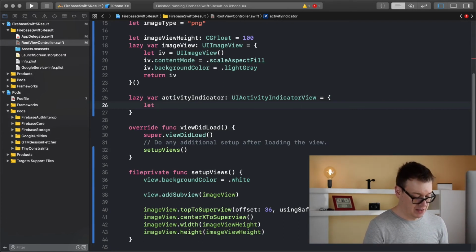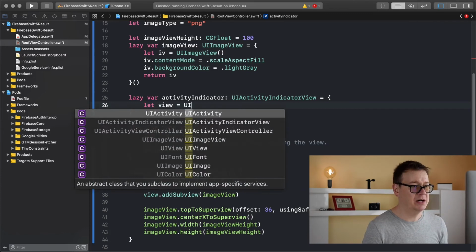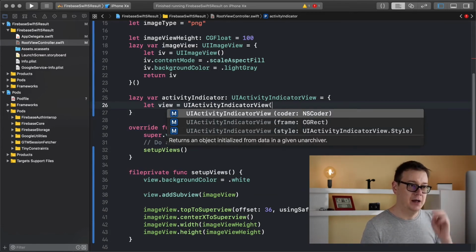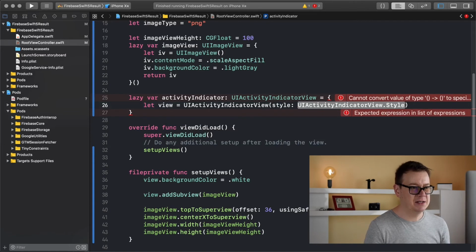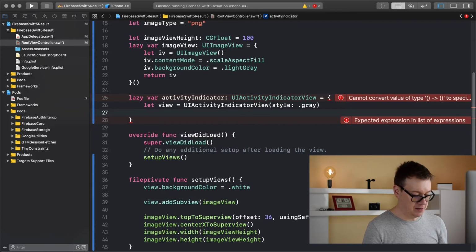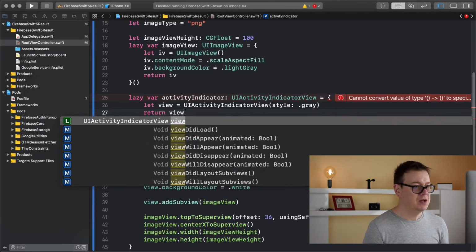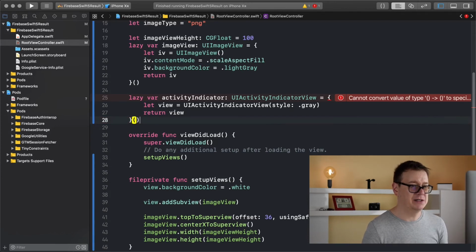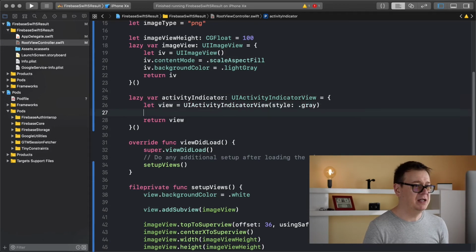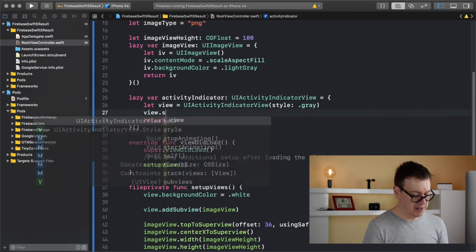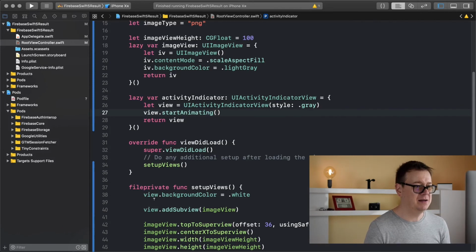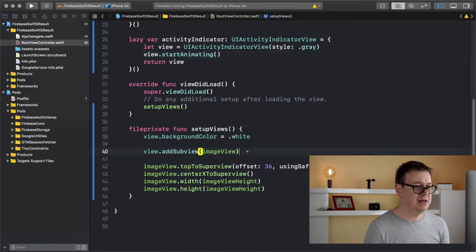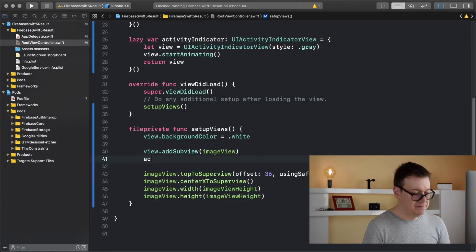Let view equals UIActivityIndicatorView, and I will choose this style, and I will choose gray, and let's return this for now, view, and let's initialize it. And because I want to start it at the beginning, let's start animating here. So startAnimating.